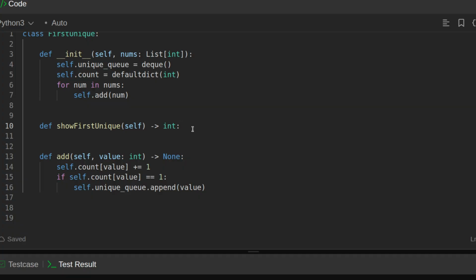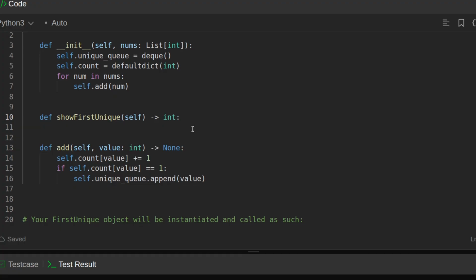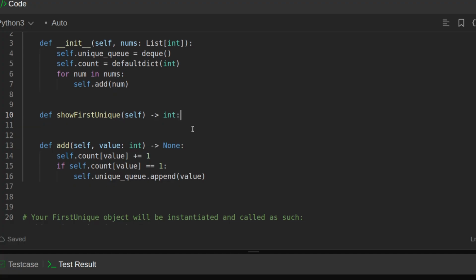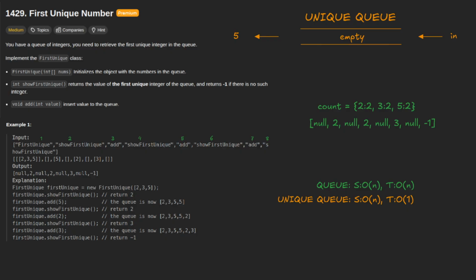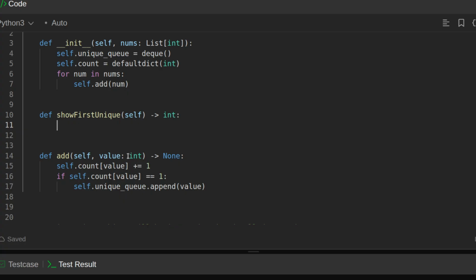So what is show first unique? I will look at the show first unique. Okay, so I will have the queue here, and while the queue exists, because if it is empty I will have to return null, right?